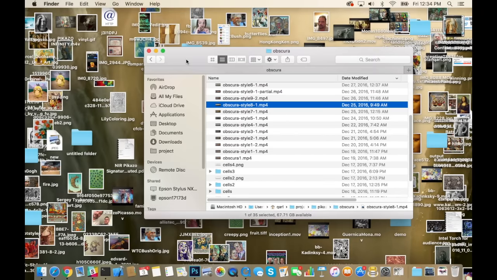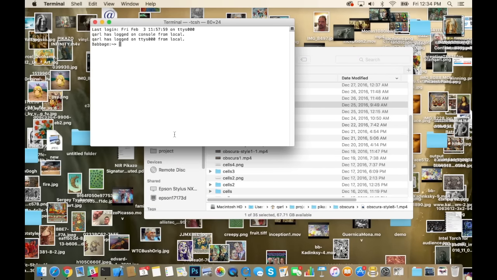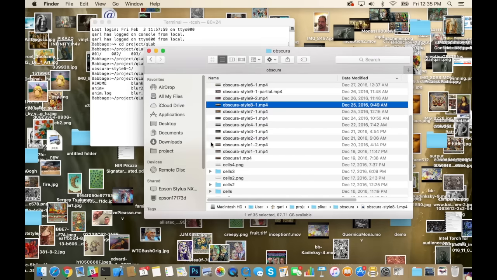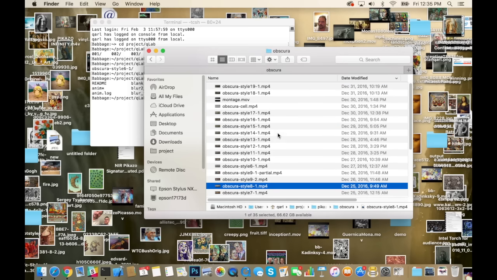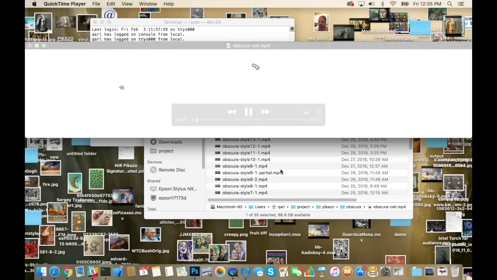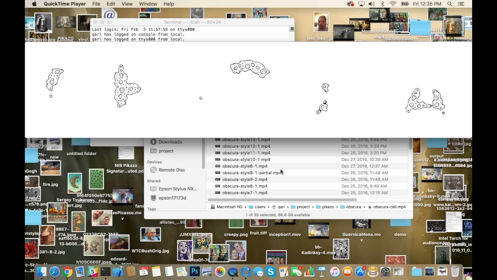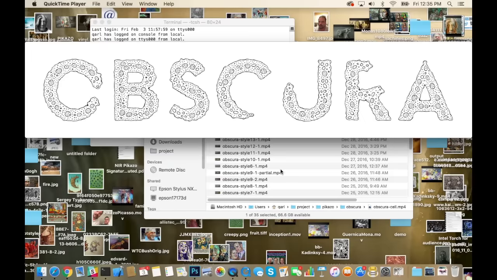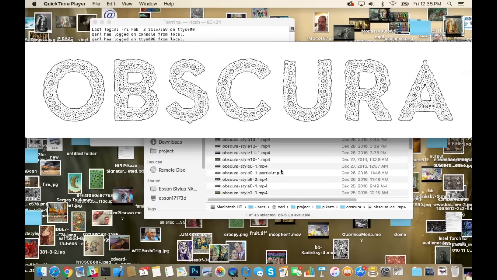I wanted to run through this faster than I'm running through it. Okay, so let me show you. Okay, we're in QLab 5, and then the Obscura style. The first thing I want to show you is this. Okay, so here is the base underlying animation from which all of those logo animations are derived.